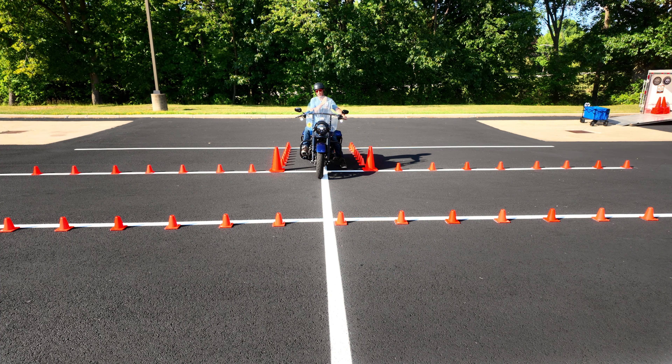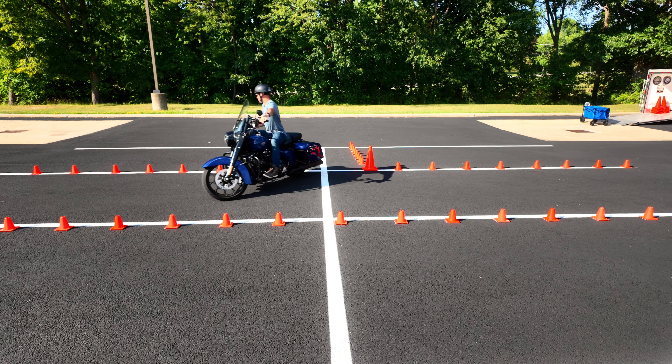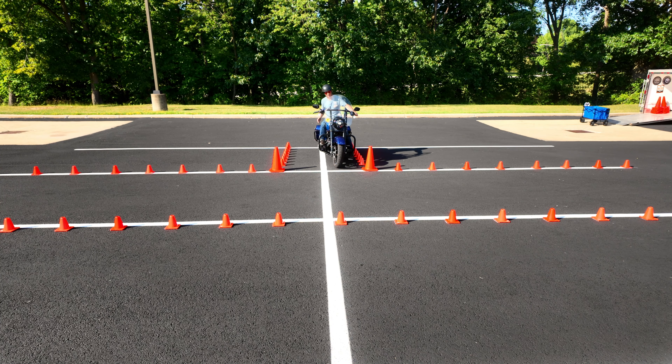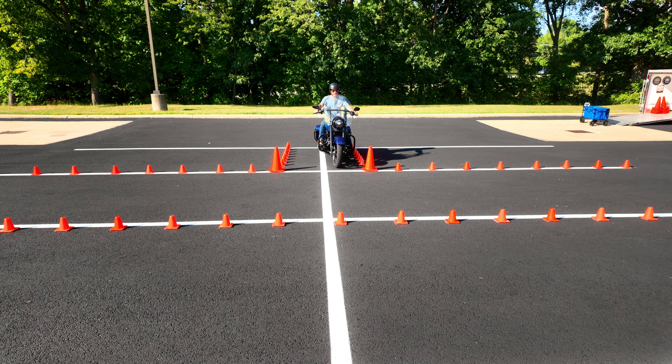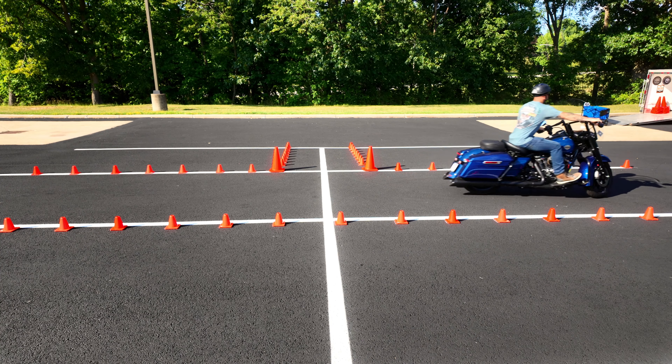And I was going slow enough — that was actually a full lock turn. I'll turn my handlebars first, look in the direction I want to go, get those RPMs up, covering that rear brake still, friction zone, start rolling forward. Look at my body position — stay neutral. Another way you can challenge yourself: instead of starting directly in the middle of this entry lane, if you're going to turn left, try to get over to the left as much as you can, because now you're going to have to make sure you go forward far enough so that way your saddlebag doesn't hit. Make sure you're in first gear, cover that rear brake, throttle's up, friction zone. Notice I've got to come forward a little bit more, then start turning the handlebars. And voila.